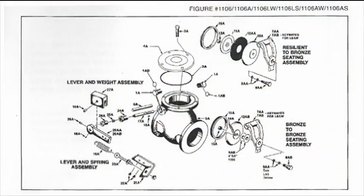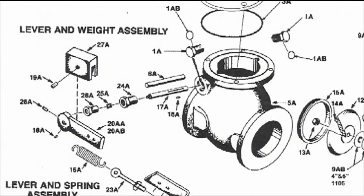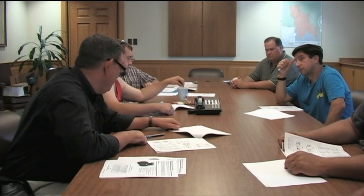Where are you going to see problems on the check valve? One is the scarring we talked about on the bronze ring. The other piece — if you look at items 17A and 18A on page 15-3, right next to the casting, there's a little hole with a plug. The plug goes around the shaft and is screwed into the casting. It may leak at some point in the future. I'm starting to see some of this on valves from the 1970s, so I'm guessing 35–40 years. But you've got super sludge here, so maybe it'll do a number on it ahead of time.